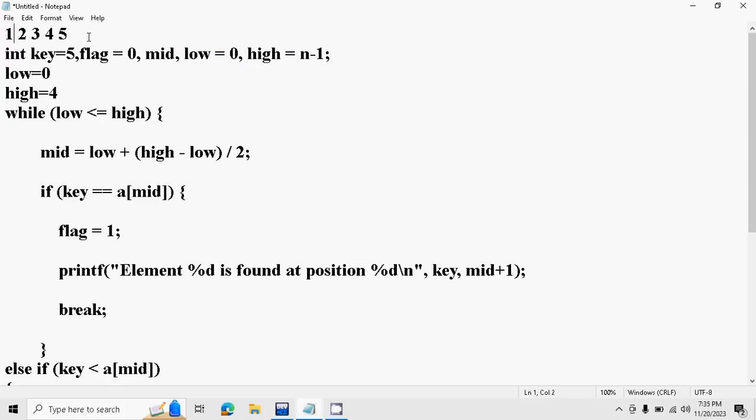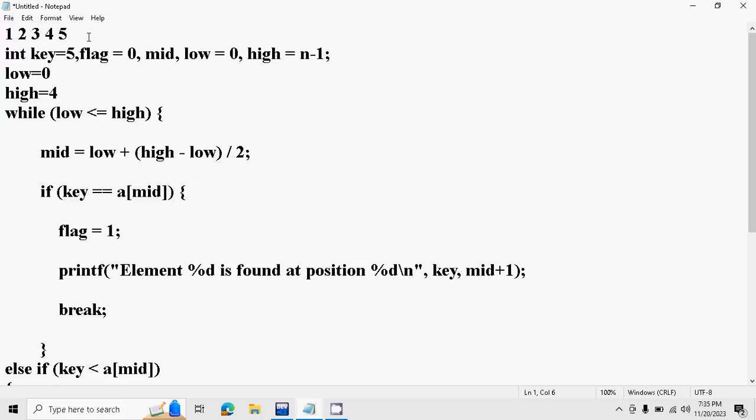The first initial element where we start searching is the low element, and the last element is the high element. This low and high will change their positions based on my middle element.